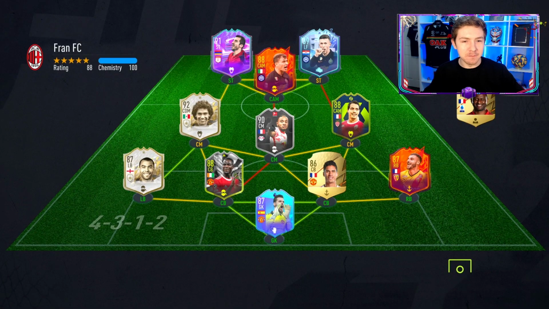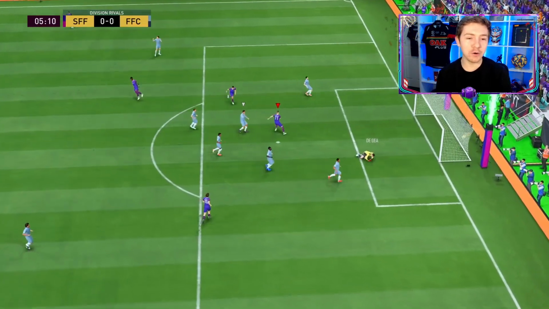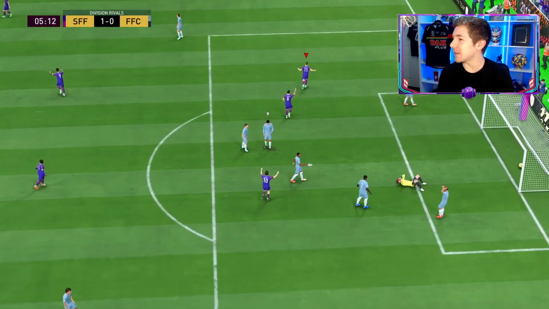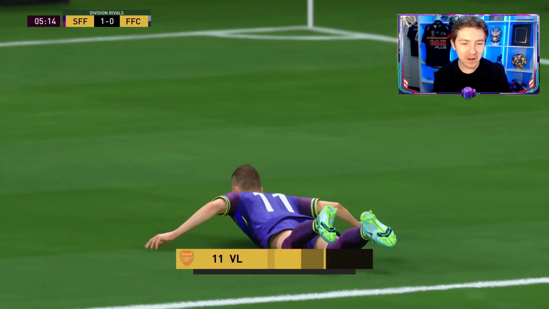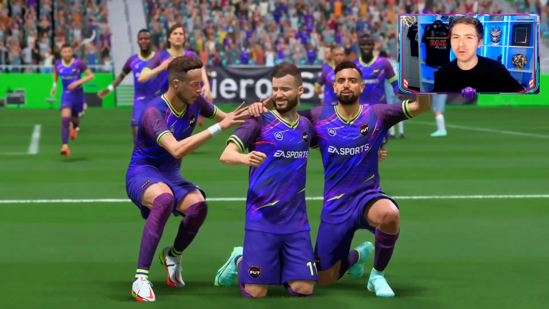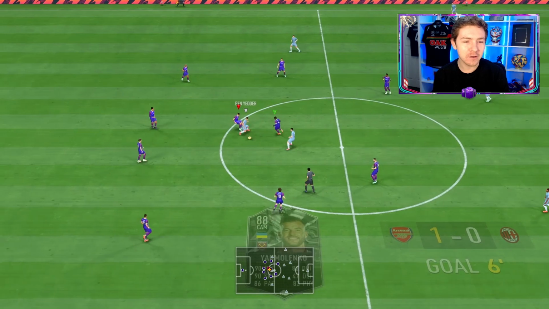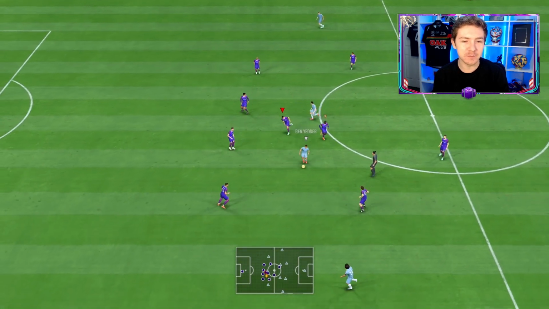Okay, next game. Nice team. I like it. Bit more of a hybrid in this one. I like the creativity. Chance. Oh, what a goal. Love to see that from Yarmolenko. Got the ball out of his feet and he's absolutely blasted it into the top corner. Top corner? I can't even speak English. How much better do goals look when they're going off the bar? They just look so much nicer, don't they?